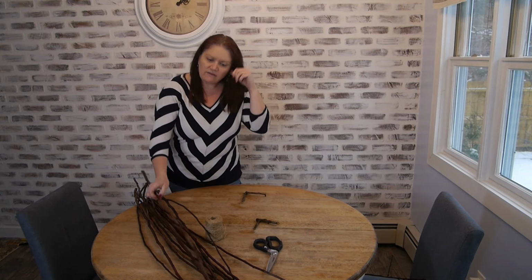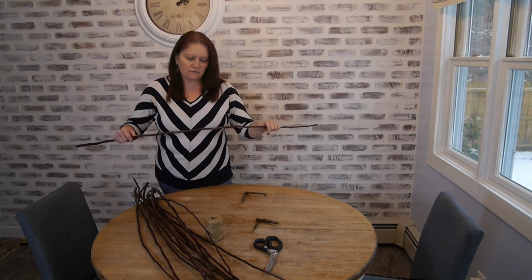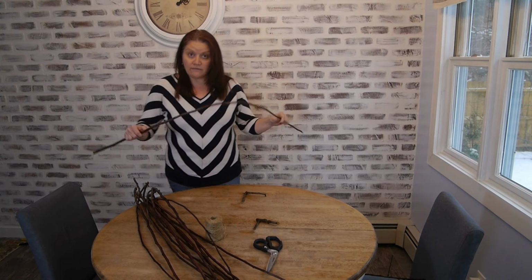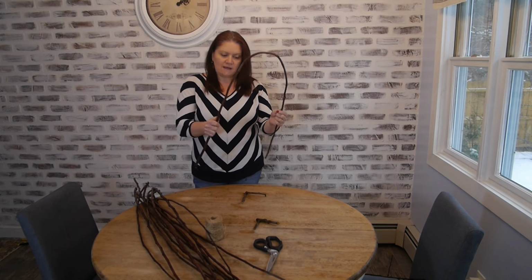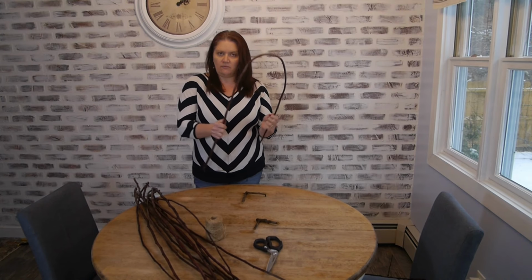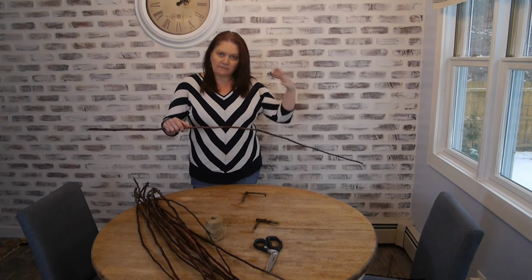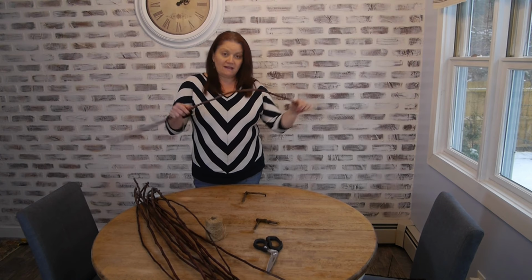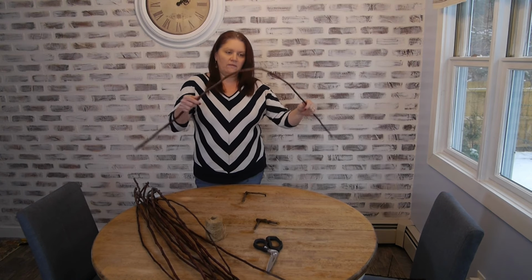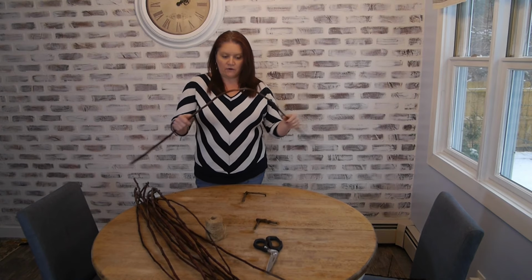Use any sticks you want. We just happen to have these from the apple tree and we want to use them. They're wet from being outside in the winter. So I'm just kind of moving them. It's okay if they snap a little bit. I'm going like this to see how pliable they are, to test them. Any that break really easily, I'm not going to use. They may snap and that's all right. Like I said, I'm going to cut some of them, but a lot of these, I just want to make sure they're bendable and I can work with them.